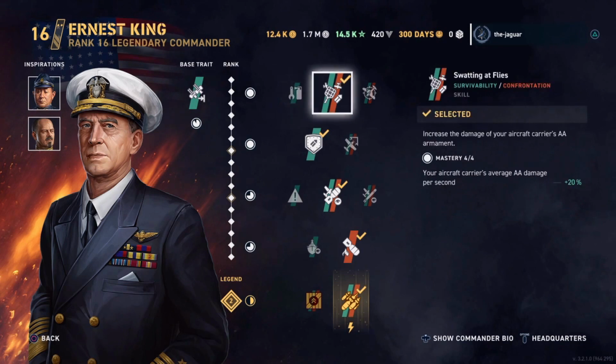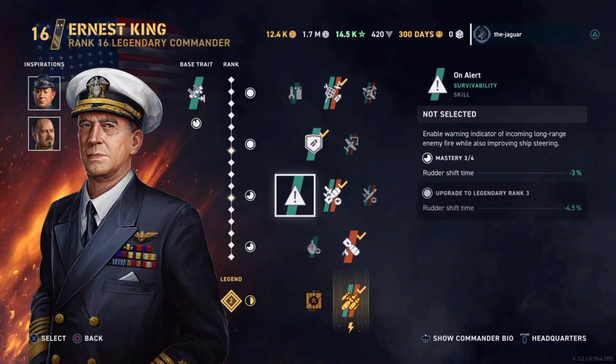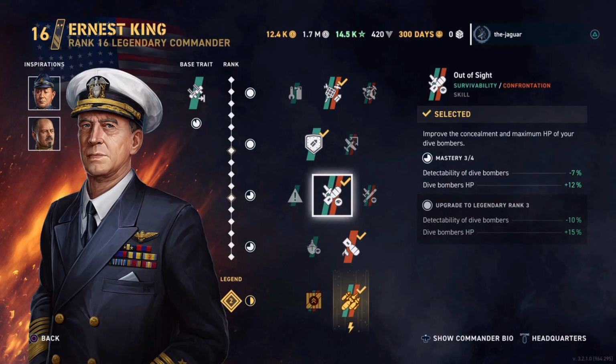As for skills, the first skill is Swatting Flies. It increases the damage of your aircraft carrier's AA armament again. The second skill is Stronghold. It reduces damage to your aircraft carrier. The third skill is Out of Sight. It improves the concealment and maximum HP of your dive bombers. And this is the health of the dive bombers, not the amount of damage that is inflicted on a dive bomb hit.